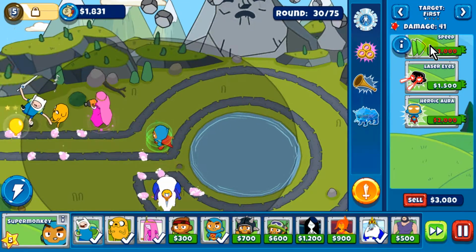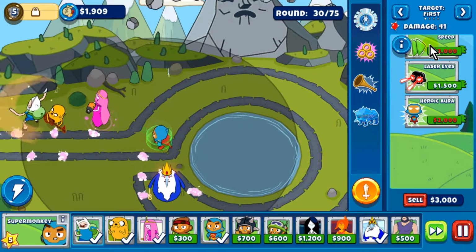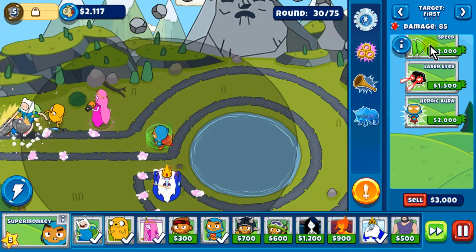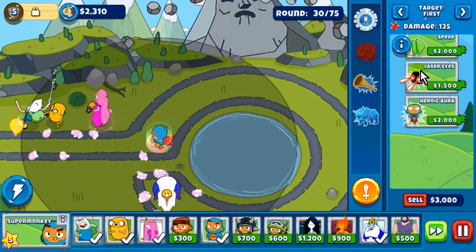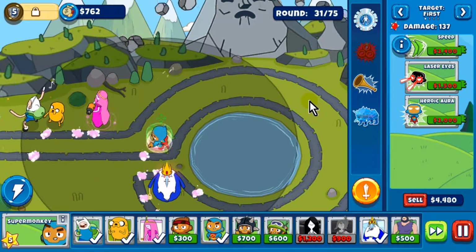So money generator Finn is generating money. Cool. And I can always get rid of these guys later, if they interfere too much with SuperMonkey getting the last hit in. So now he has super speed. Oh. No, he doesn't. Now he has super speed. I will continue onward, displaying SuperMonkey's power.